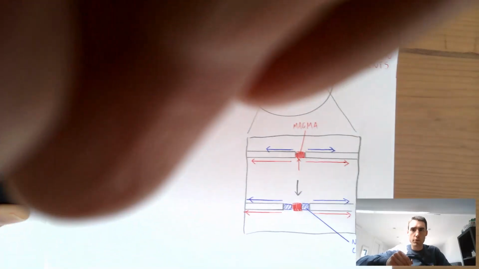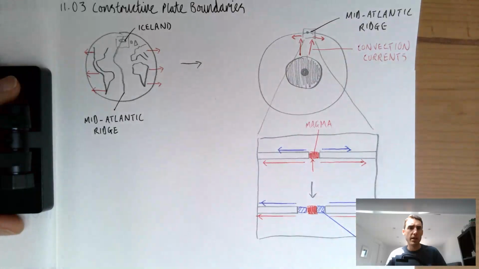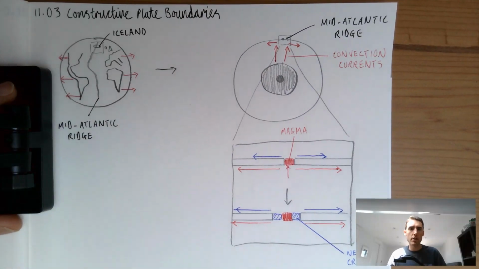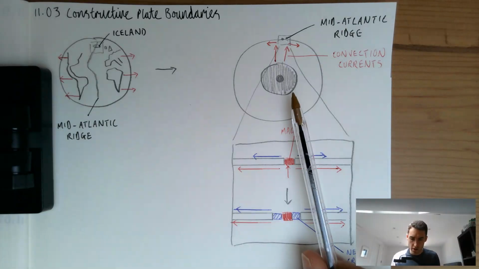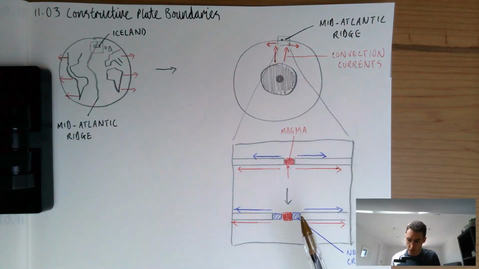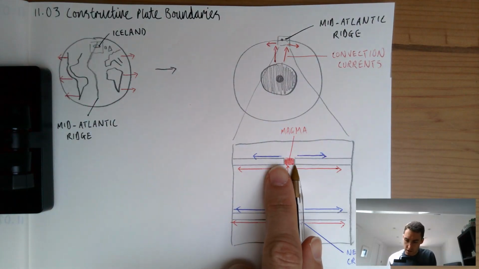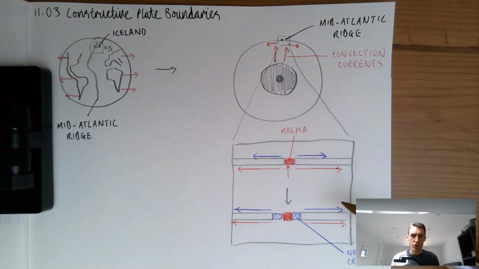So I will literally zoom out with my camera here. So, okay, it's fine to say, well, this is what we think is going on. So if we take a cross section of the Earth around Iceland, we think there's these convection currents. We think the crust is being pulled apart, magma's rising, and so on. Well, what would we expect to see if this was true? That's a really important question.